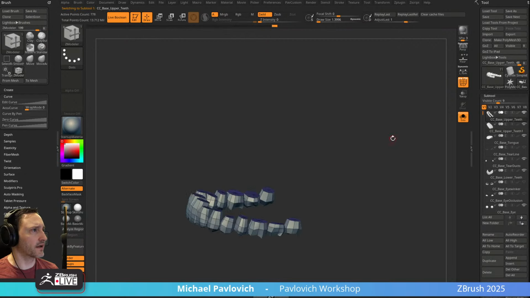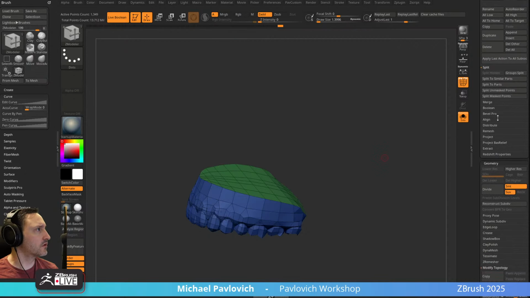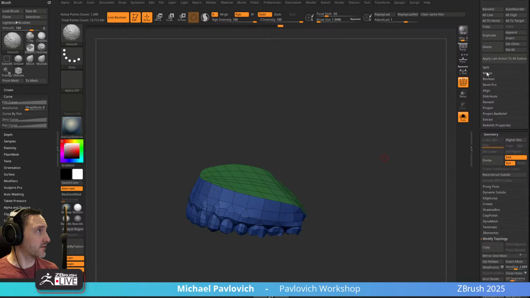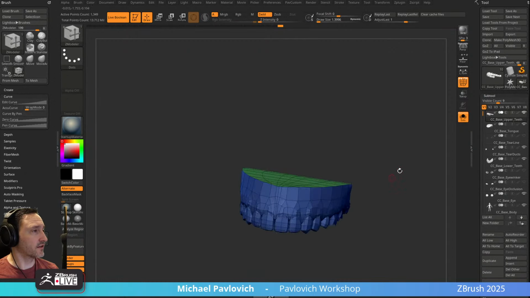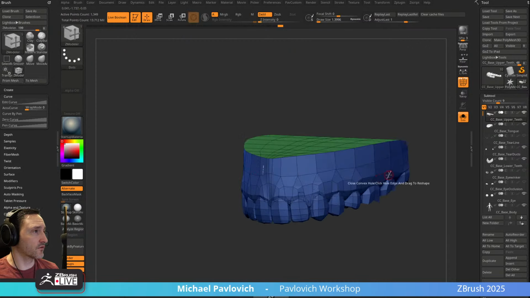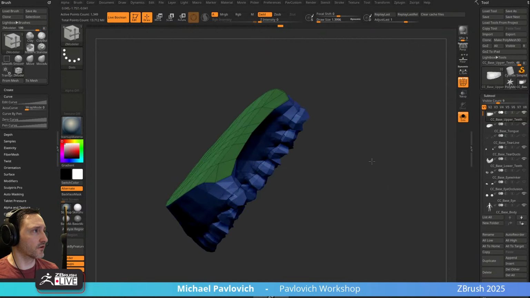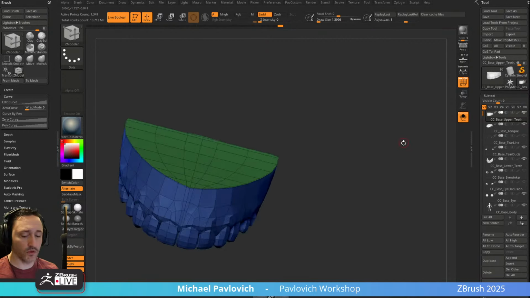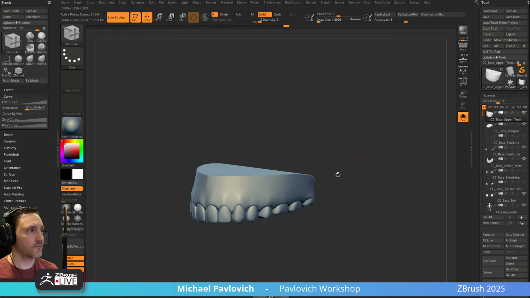And if you want to merge these back down, I'm just going to do my hotkey for merge down, which for y'all will be underneath Subtool. Instead of Split, we're going to say Merge Down. So now our base upper teeth are back together and everything is all capped. And in fact, if you wanted to, you could go ahead and Boolean this result. But for now, we'll just say Crease PG, which will crease our polygroup borders that we manually made. We'll hit Control D to subdivide. And now we can just manually subdivide this.